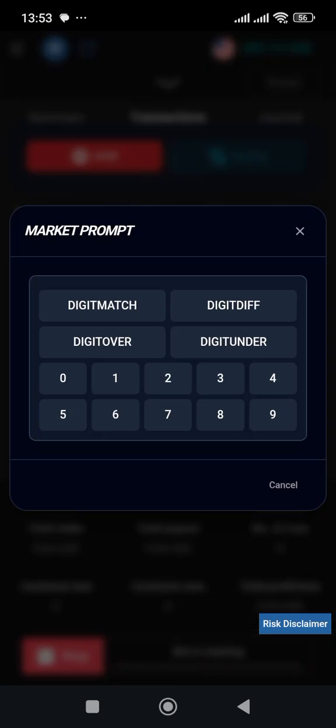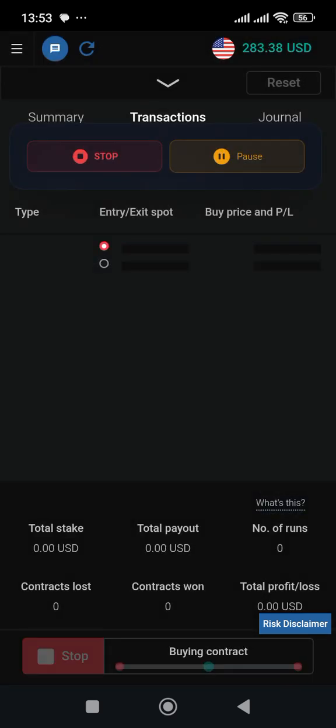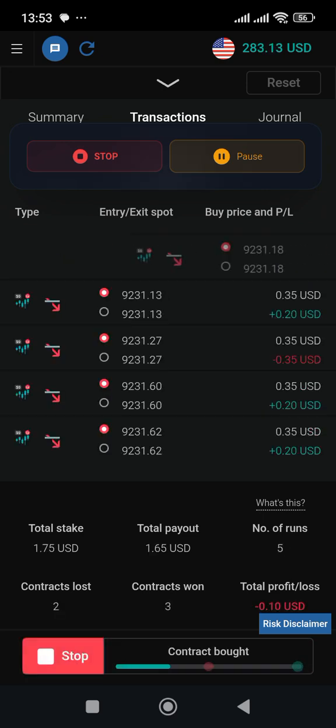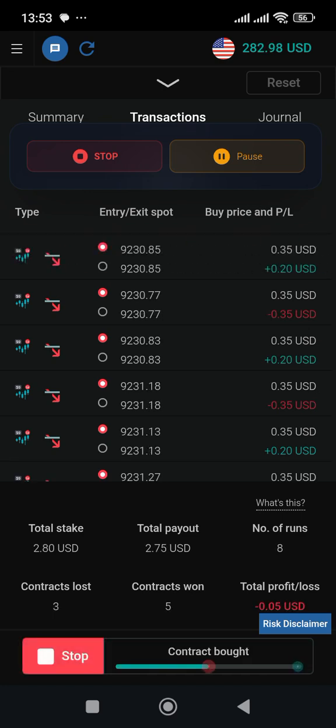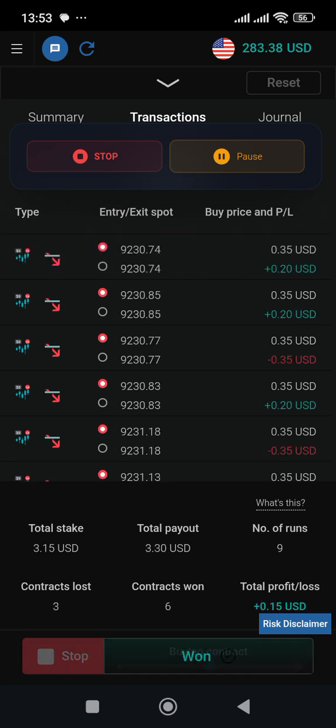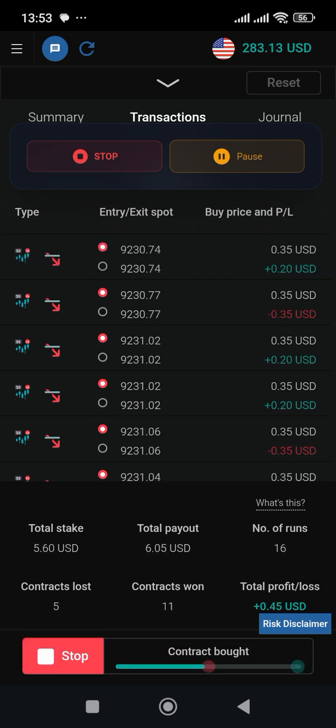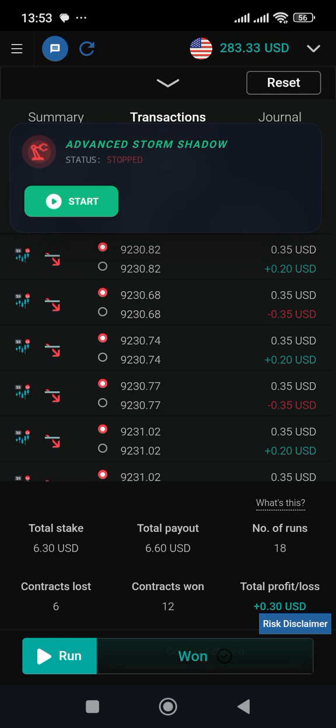There we go. I have all these market types. So I can do maybe under. I'll just click under. As you can see, under is activated, and then the digit that I want to trade. So I can say maybe trade under 6. You'll actually see from the arrows pointing downwards, it will be trading under 6. There we go, we got 7, so we lost. We got 8, we lost. But everything else, we are winning. And from the payout, you can actually tell it's trading under 6. There we go, 6 we lost, but 5 we won. So I'll just stop it for now.